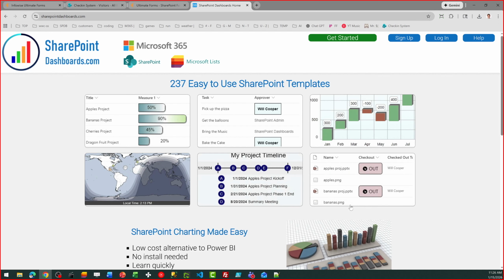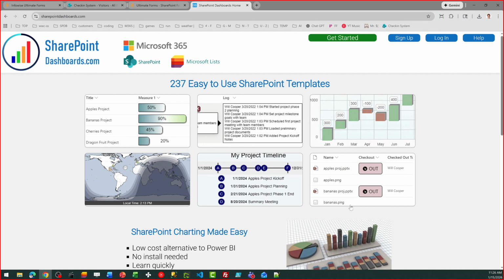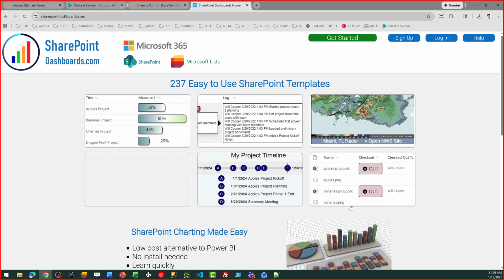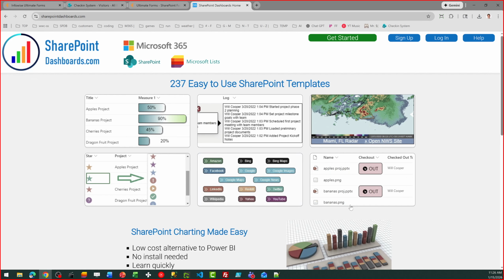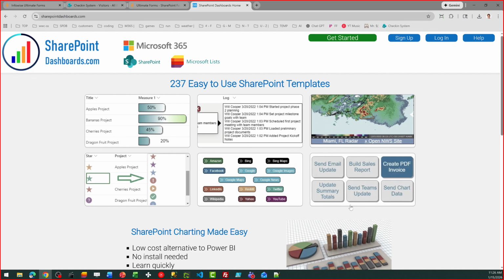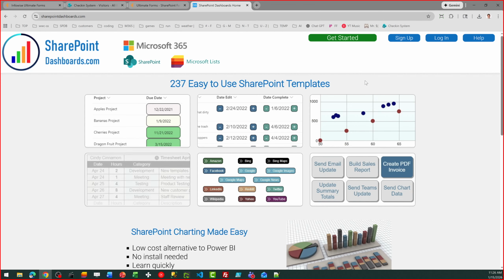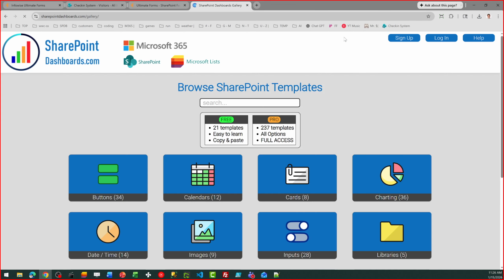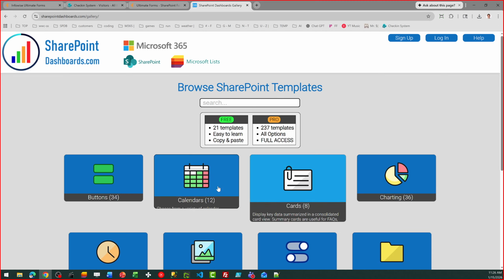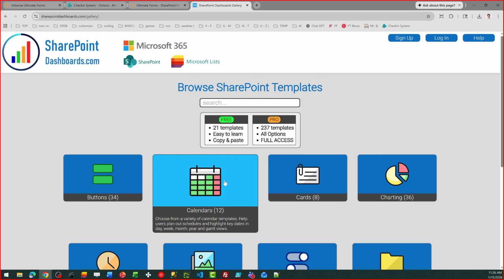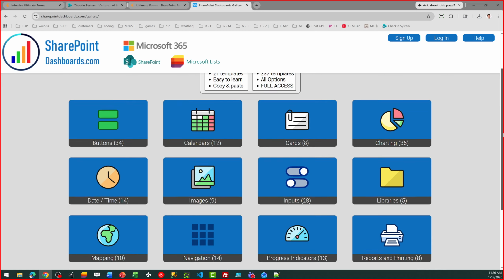This is an additional tool. If you want to do reporting, charting, KPI indicators, you want to have visual dashboards inside of SharePoint, this is another tool that you can try out for free. You can find that at SharePointDashboards.com. If you click on Get Started, you can browse through different templates that are available. There's all kinds of different things you could do.